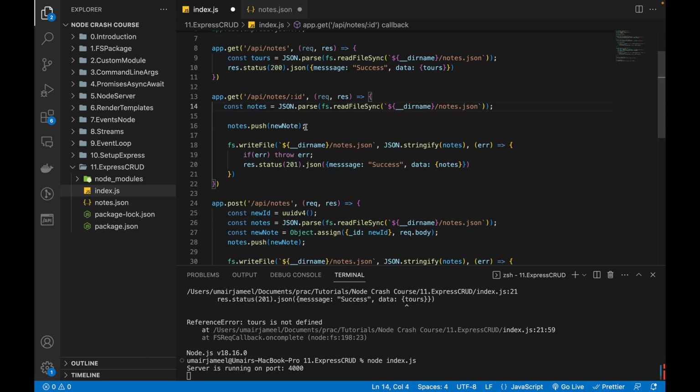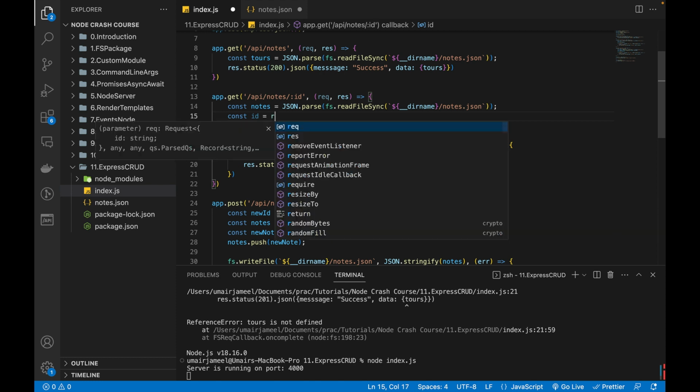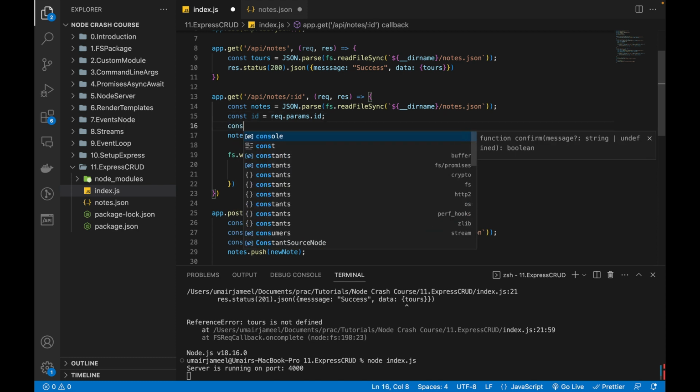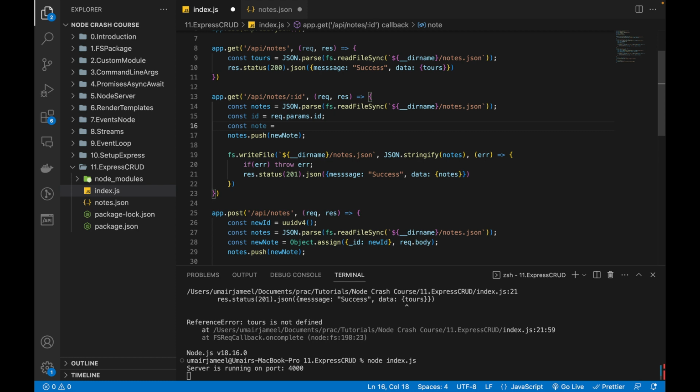I will need this notes array because from it I'll be filtering out the particular node with the ID, right? So the ID that we can get from the request object is within const ID, and it is in request.params.id. Okay, and now I can find a particular node.